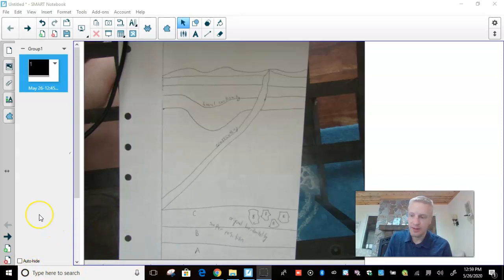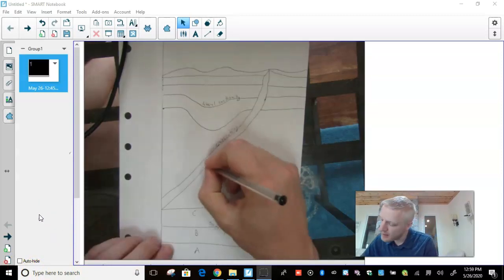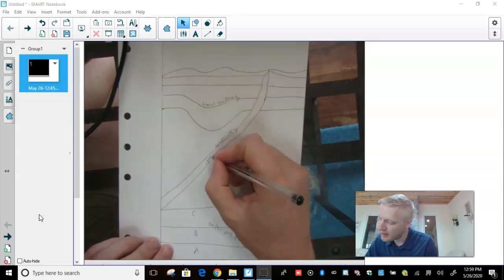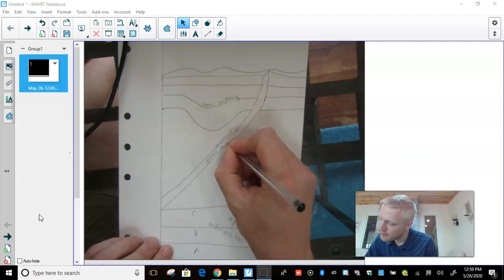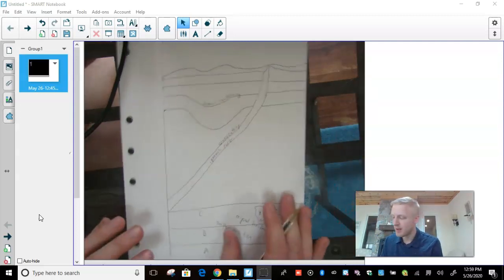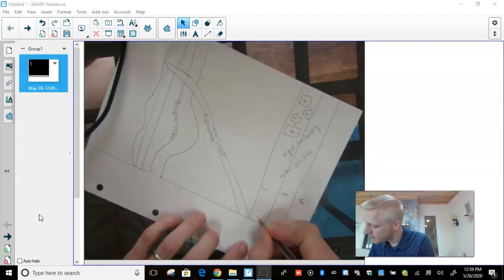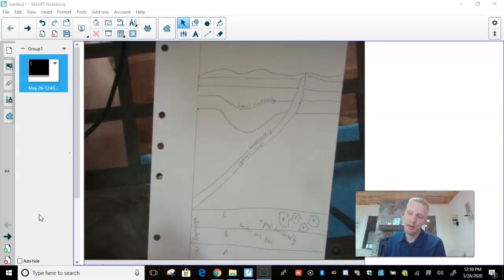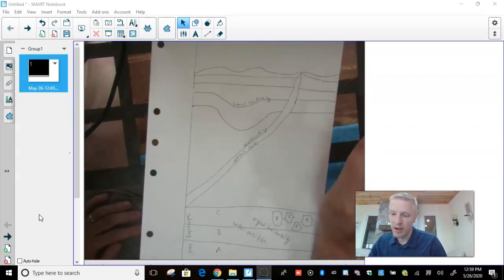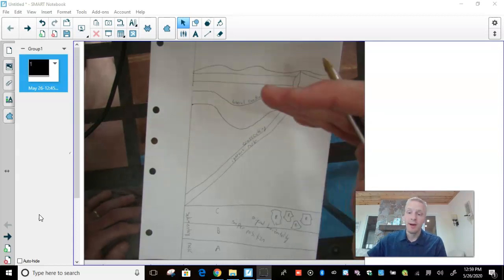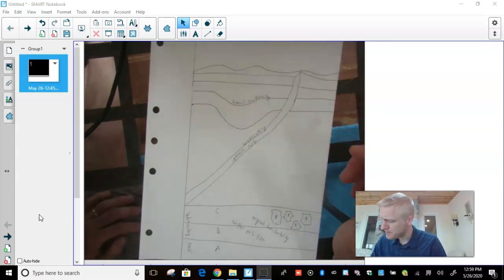What other ones? We need to show metamorphic rock, igneous rock. This is technically igneous because we're saying that it's magma that came across. That's igneous rock. Most of it's going to be sedimentary. Sedimentary rock, because it's broken up, weathered away, transported, and deposited to form new rock via diagenesis, most likely through compression and the weight of layers that come after.